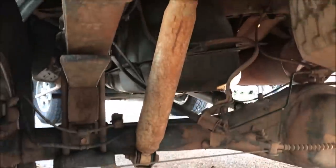Let's see. It's got a limited slip back there. It's on blocks, and it's got airbags. Let's see if we can see the airbags a little better. Airbags. Here are the air ports. Yeah, it's missing a lock, so maybe I'll get that so I don't have to buy it back off Craigslist one day.